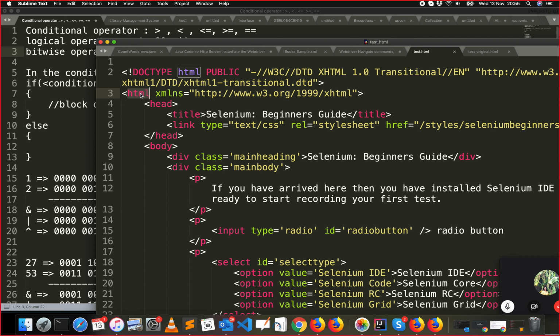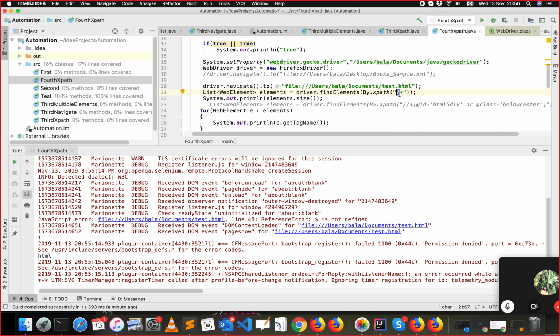HTML. So that is the only element that will get matched. Okay, so head is not under the root element, because head is a child of the root HTML. So that's different, same thing if you do slash. So you can do anything you want. Okay, you can manipulate it however you want.